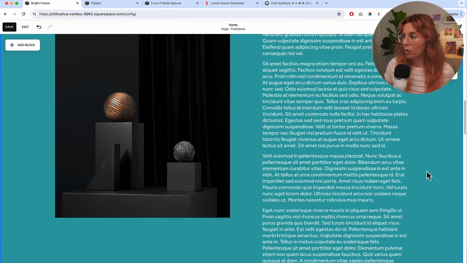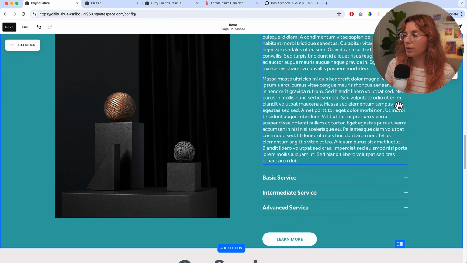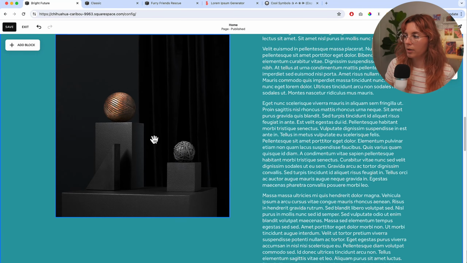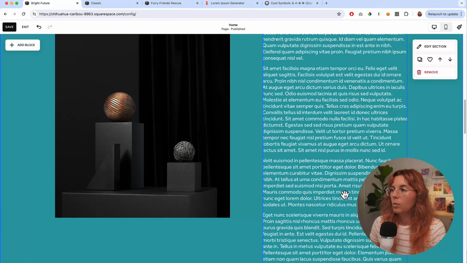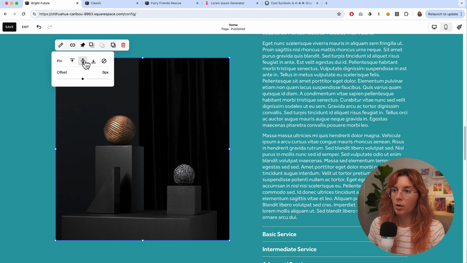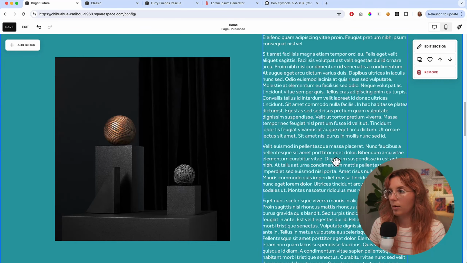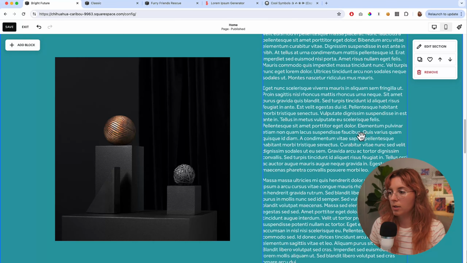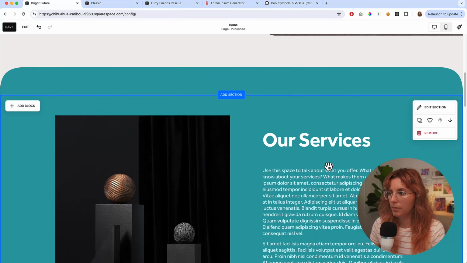So as I scroll, only the right side of the layout is going to scroll, and the image is going to stay pinned to the top. We can change the way it pins to the page by going into the pin settings. I think the best option is usually going to be the center aligned option. So that will pin the image to the center of the screen while the other side is scrolling.